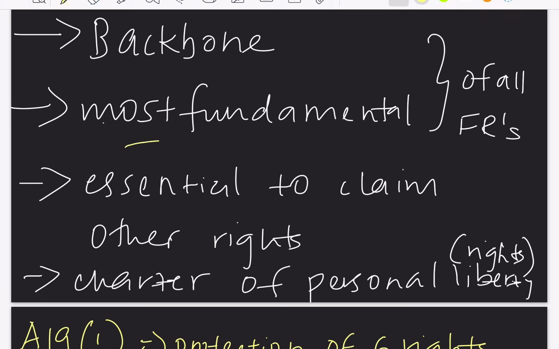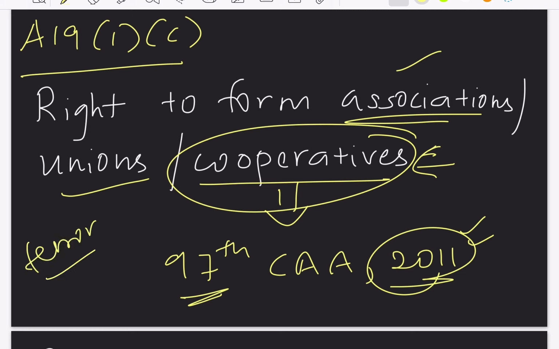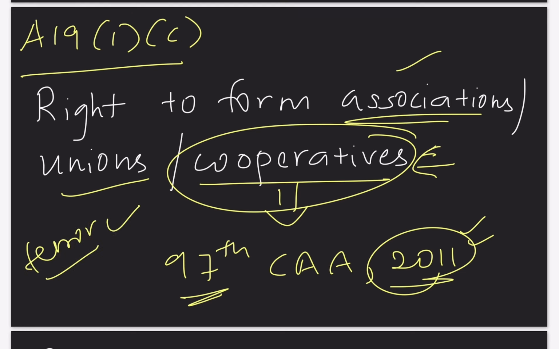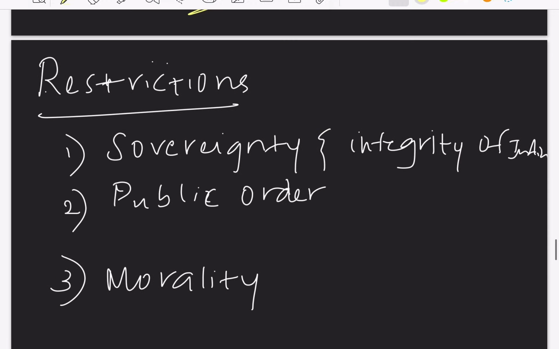So these are the restrictions while we are forming a group or making an assembly of people. Next we have the right to form associations, unions and cooperatives. Yes, we have the right to form our own associations and unions. One more thing to be noted is that the word cooperative was added by the 97th Constitutional Amendment Act of 2011. Yes, we can form associations. So, are terrorist organizations allowed then? No. Definitely not, right? So, there are restrictions while we form associations and unions. The associations or unions have to keep in mind the public order, morality and sovereignty and integrity of our country.